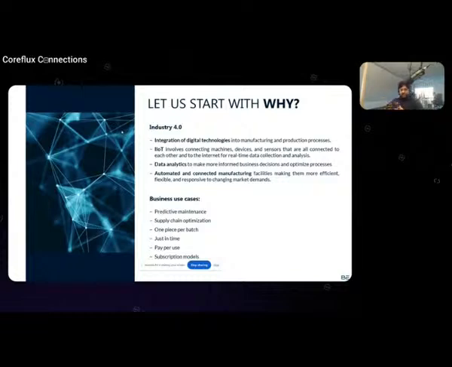So to realize the Industry 4.0 use cases, we need the data to flow from the factory floor to the cloud with ease. This paves the path for IT and OT integration. These are the concepts being discussed in Industry 4.0, for example the integration of digital technologies, IIoT, data analytics, and automated and connected manufacturing. This is something that we are going to realize today.